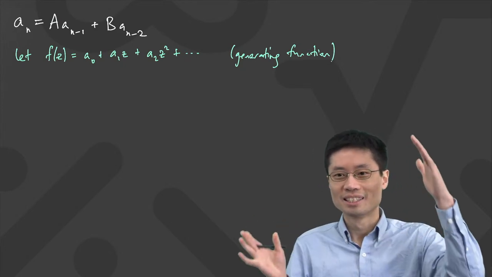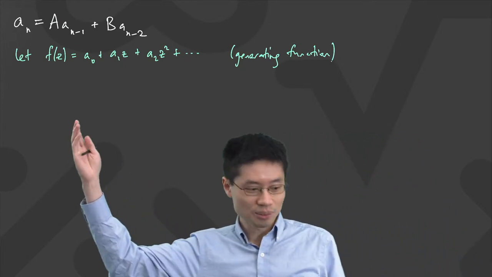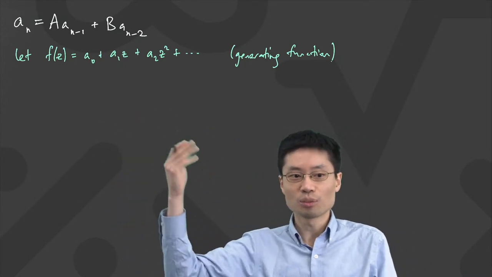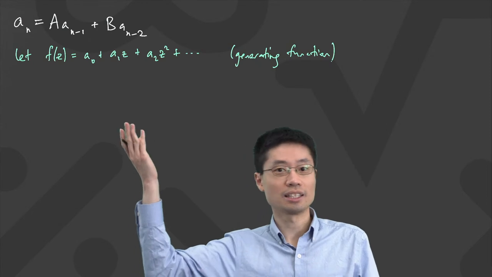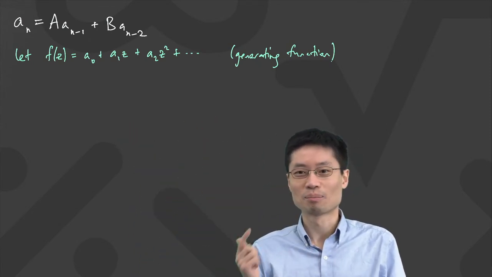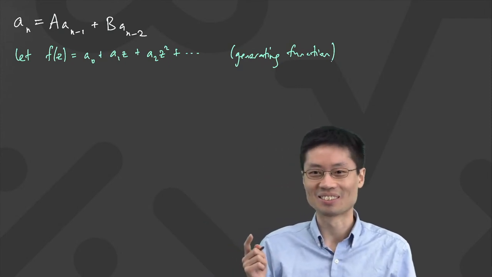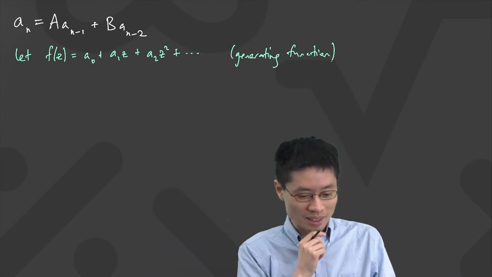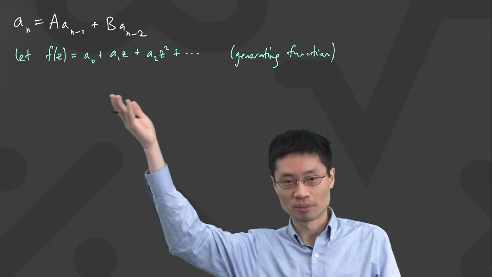It's sort of like zipping together the sequence a_0, a_1, a_2, and so on, with these different powers of z. It's like an infinite power series. I actually used the word zip, and then I realized that in Python, that's actually what it's called. If you zip two arrays, you end up combining them pair by pair. But anyway, we're doing this zip of these two things.